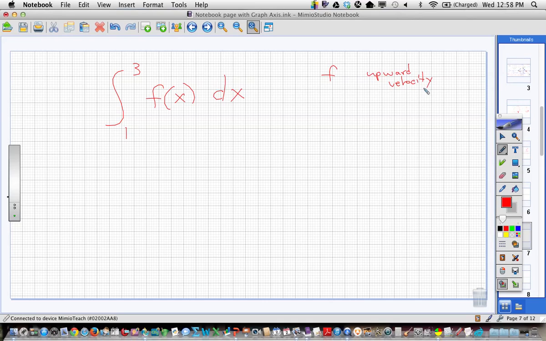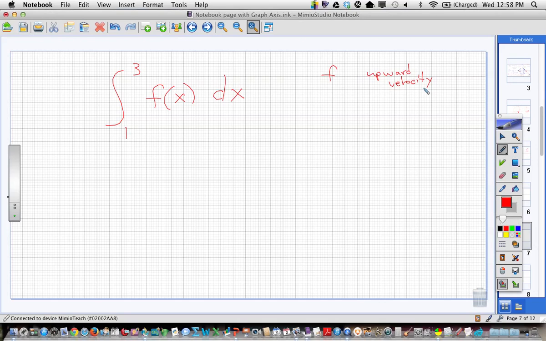So what will this integral represent if f is upward velocity? Net distance traveled between 1 and 3. Now it says, consider what happens if your answer to this is negative. Then its net distance traveled was negative. It went down. So it was farther down after 3 seconds than it was when it started at 1. That's important to understand. There are some intricacies here that we've got to get, that it's net distance.